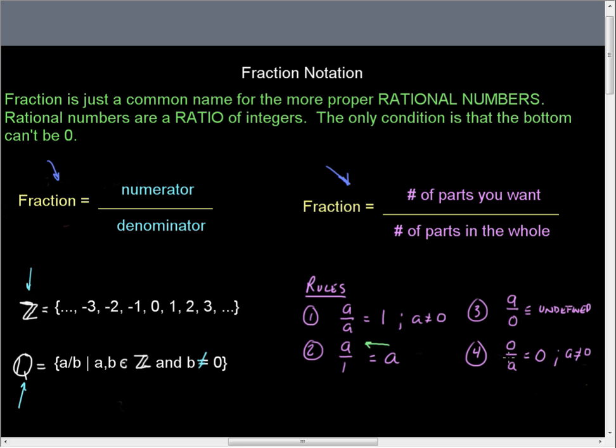Number 4, though, flips it and says if you take 0 and divide it by any number that is not 0, you get 0. In other words, I have a pie in front of me. It's 4 pieces of pie. However, I choose not to have any. I can still see the whole pie. I still see 4 parts of the pie. I just don't want any of the parts. That's 0 out of 4. It's 0. You just don't get any pie. It's not the same as you can't have any because there's none there to have.